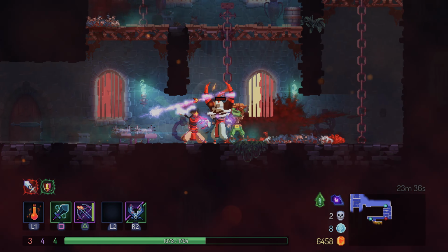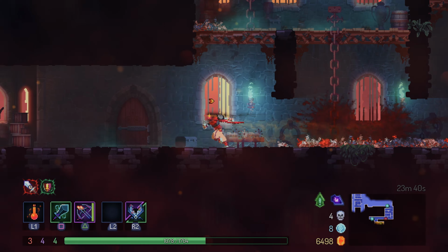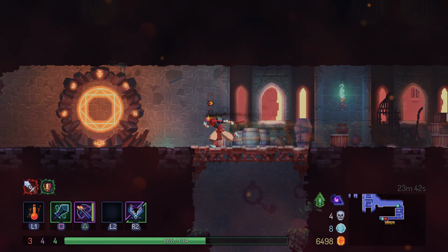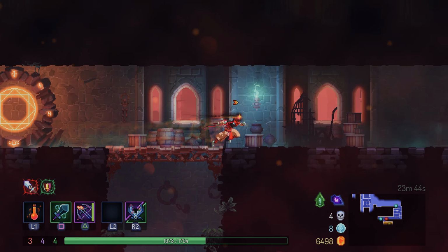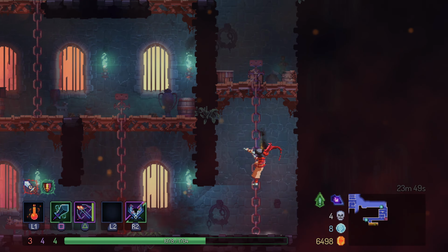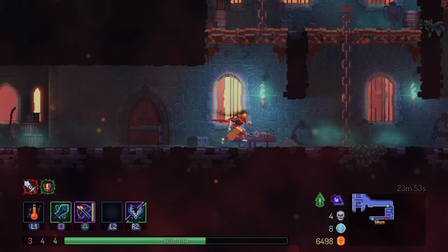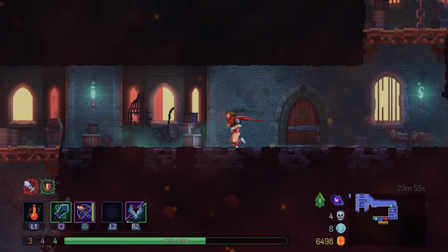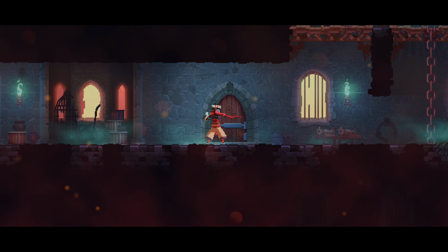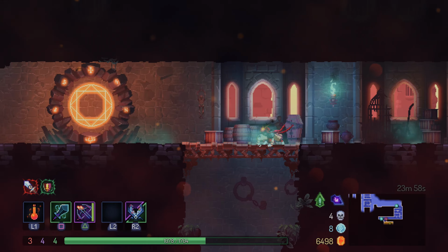Dude, it's like... Man, the range on their arrows is very long. I have the flask, but why am I dropping health? I have no idea why I'm dropping health. Okay, they are not going to open it, see? I don't know, why don't they open it for me?